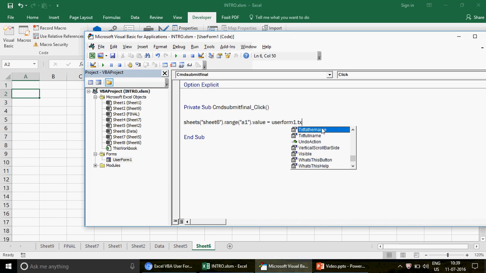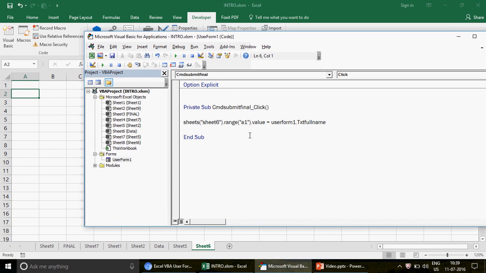So this looks so easy for you now, right? txt father name, txt full name. Now you will be able to understand which control you want to refer to here. Had it been something like text box 1, text box 2, text box 3, you wouldn't remember which control refers to what, and you would have to go back to the code and see in the properties window what the name of that control is. So that is the beauty of this. That is why I suggest that you should definitely use good names. So here I want the full name, right? In the A1 cell, this is going to come.